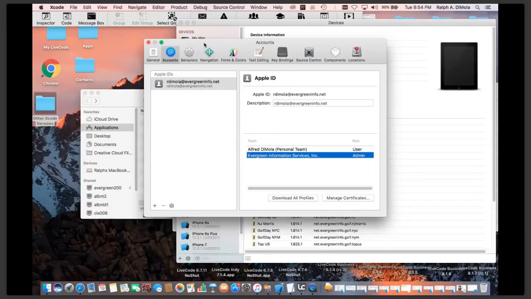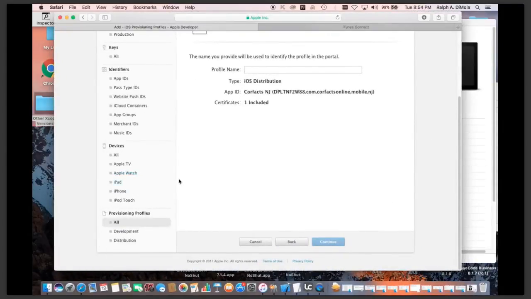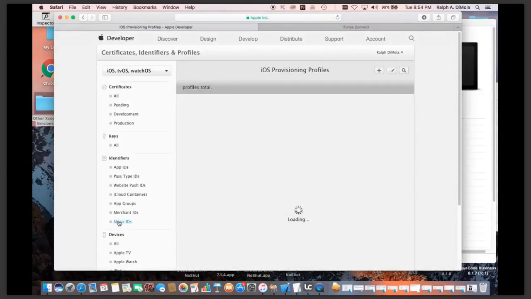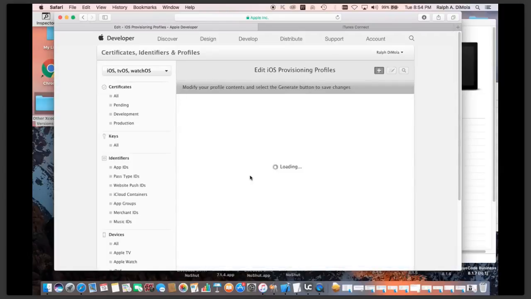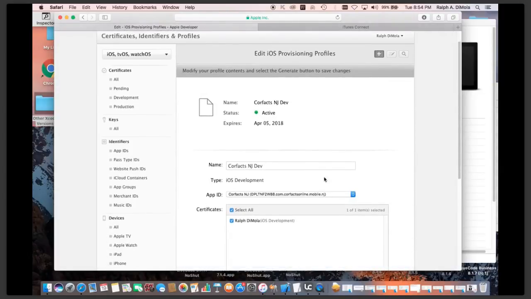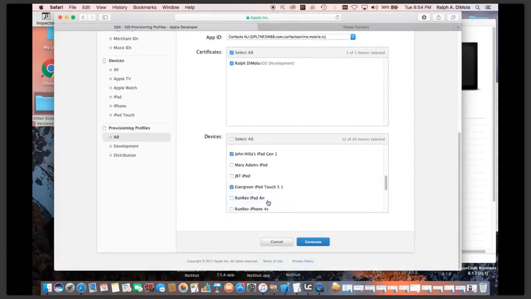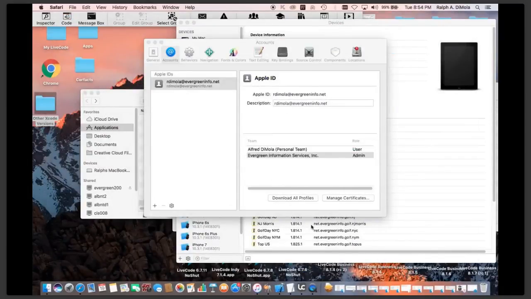If you add a new device to a provisioning profile, you have to re-download all your profiles. So if we were up here and we decided that we were going to change this provisioning profile development, and we were going to add different devices, you'd come here, click it, generate, but then you have to make sure that you download all your profiles from the Xcode preferences.